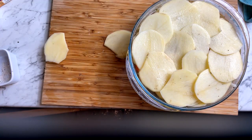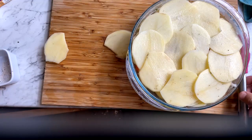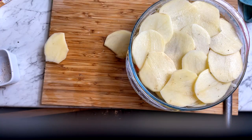So our final touch that we're going to do before we go into the oven, I'm just going to pop this back in the microwave, is we're going to put some melted butter on there. And what the butter is going to do, of course, is just crisp everything up nicely. Dive right in there.